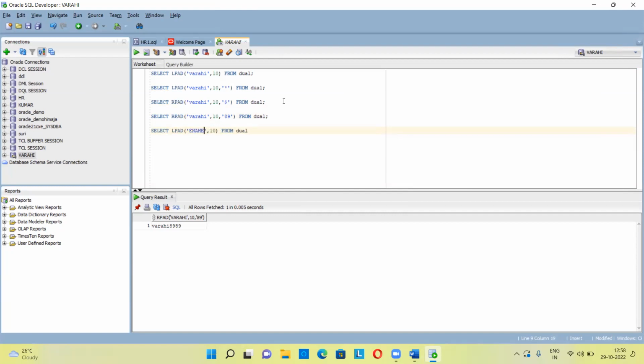I'm writing a column name here. Of course, it's not related to DUAL, it's from the EMP table. We'll see what this does. And if you want to add space, you don't need to write anything, by default it will take a space. Or else if you want to put some stars or something to identify, you can. Now see what happened. Sorry, why is it printing only ENAME? Anyone? Why is it not displaying any names and just printing ENAME as it is?